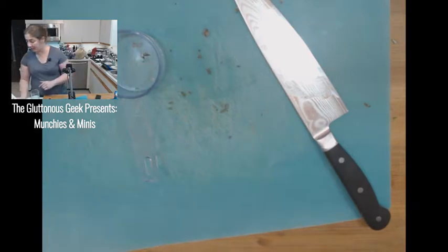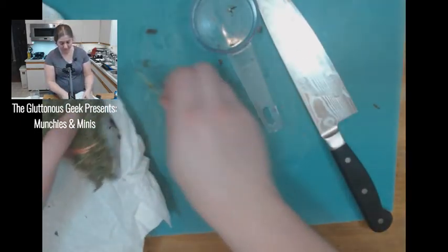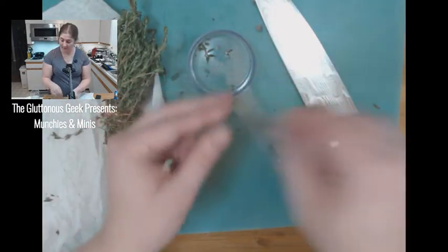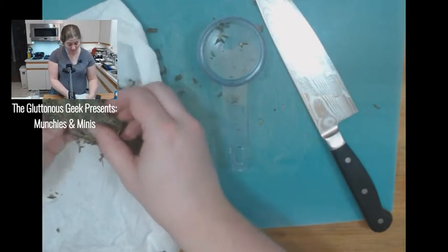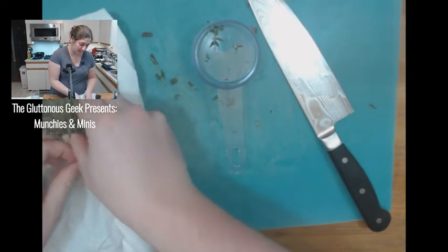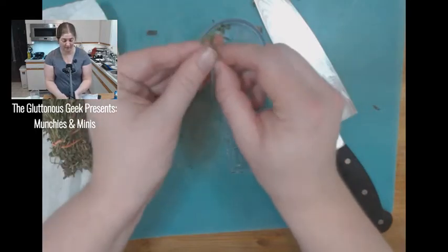Now I just need to get my thyme, which is going to be a little bit more annoying to do. But I just need to strip these stalks until I get a quarter cup, which is going to take me a while, but that's okay, because I've got 20 more minutes of waiting. Though I still need to slice my bacon and measure out cornflakes. Grab the sprig and start stripping.